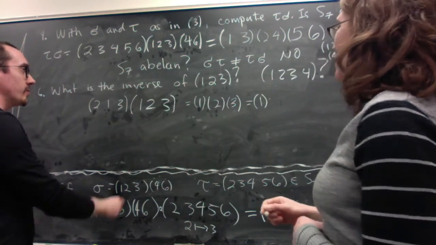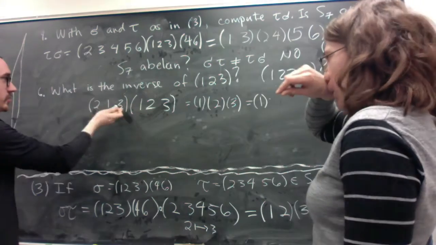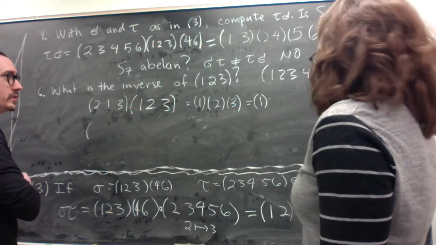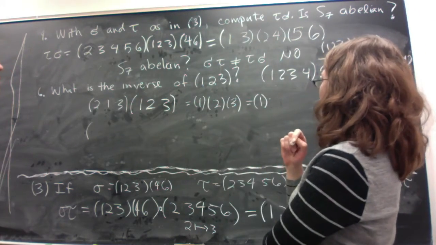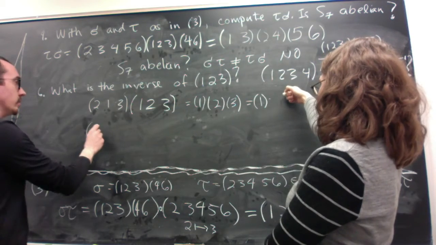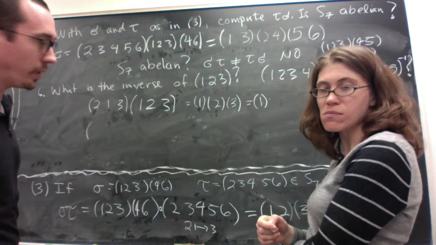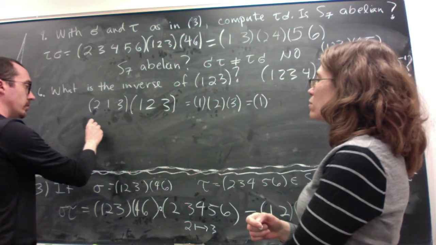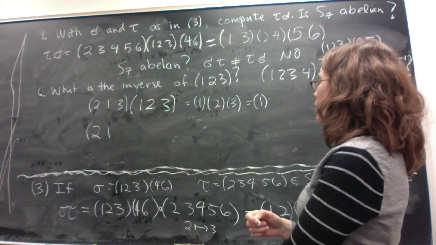So this was super easy with the 3 cycle, but I don't really understand what happened. Okay. So it just sort of accidentally was easy. So let's... Okay, so we want to find the inverse of (1 2 3 4). Yes. So last time we started this by doing 2 goes to 1. So I wrote (2 1). Do we want to start that way again?